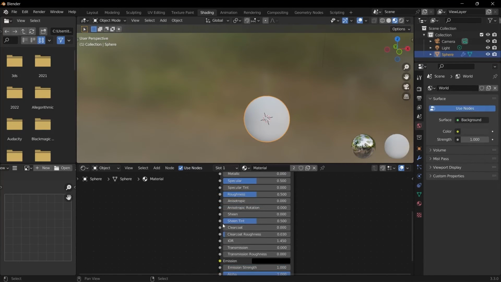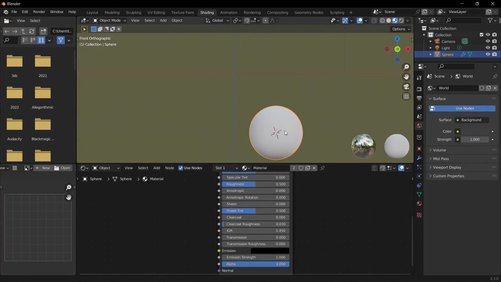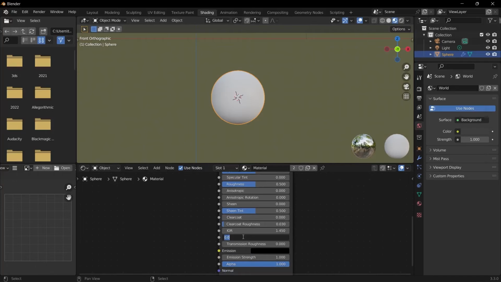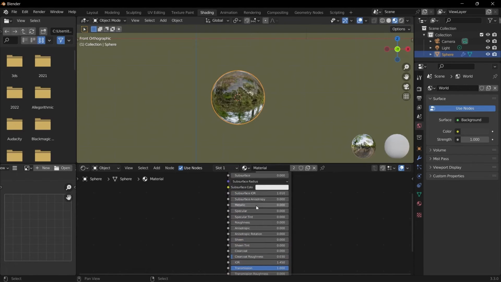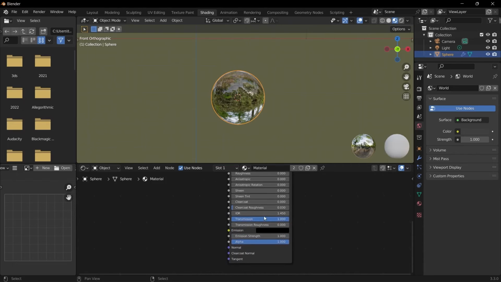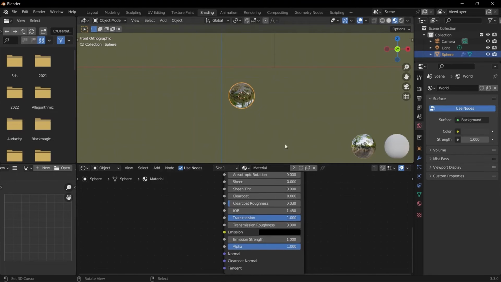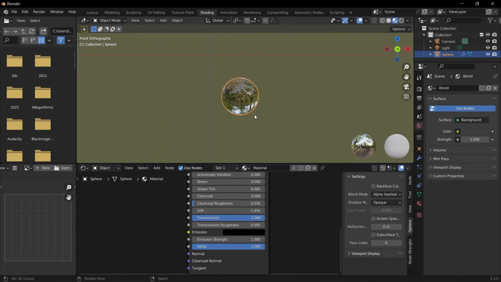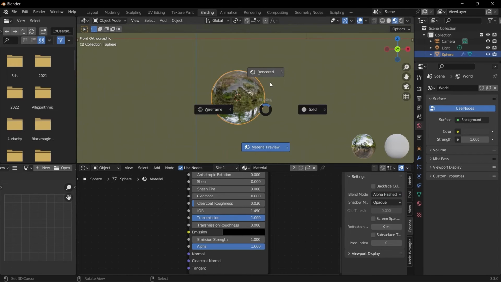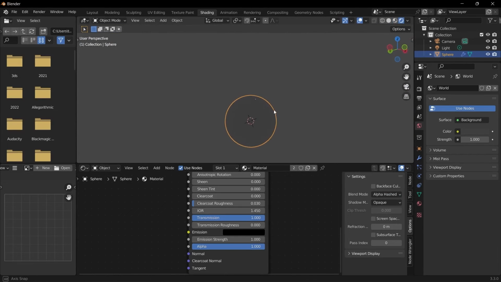So for our transmission shader, we can make a very basic glass material by turning up the transmission to 1, making sure that all of these properties are set to 0. Actually, subsurface IOR doesn't matter, but it's fine. And then what I can do is go into our options by pressing the N key here, which brings up this panel on the right hand side. Go to options and change the blend mode from opaque to alpha hash. This is probably the best one to use. So if we go into render mode by pressing the Z key, you'll be able to see our glass shader.